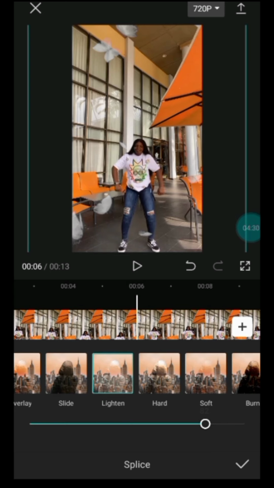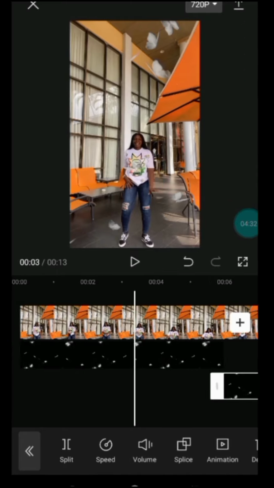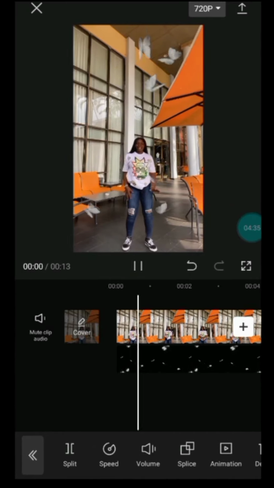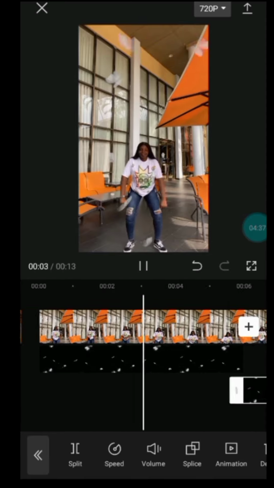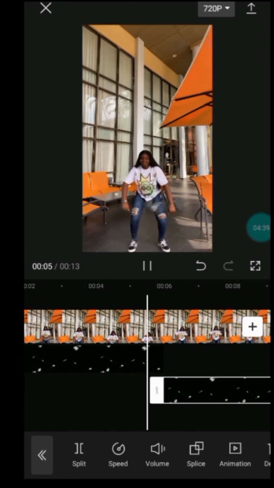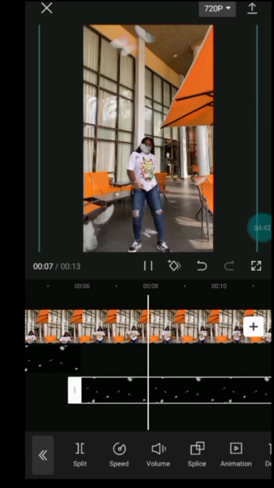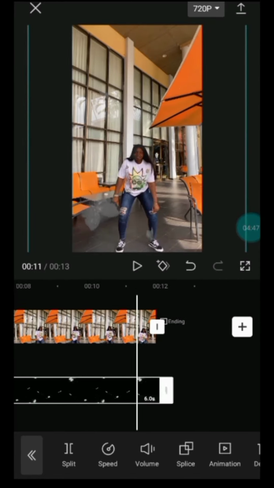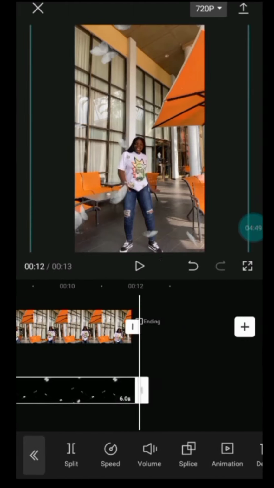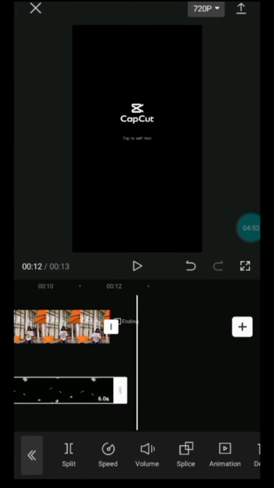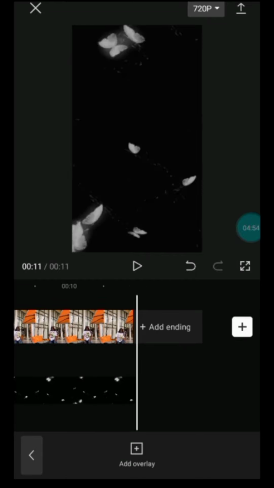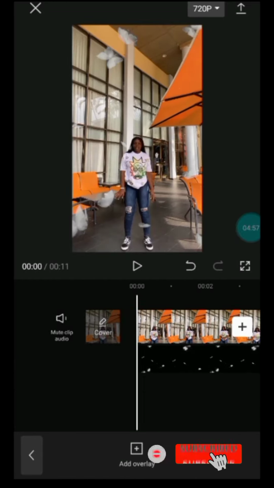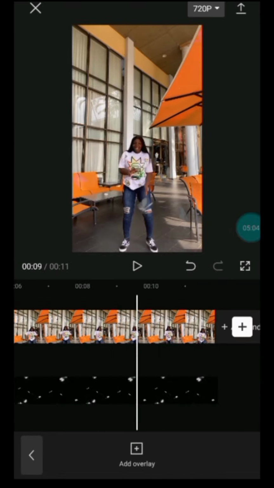Okay, so that is done. With this, you have that. So if you play this video from the beginning, with this, you've been able to achieve your result. Now, towards the end of this, you see Capcut. If you don't need this, you can click on it and take it out. Then your video, if you don't need the background music, you can choose to mute it. But if you're okay with it, you let it be.